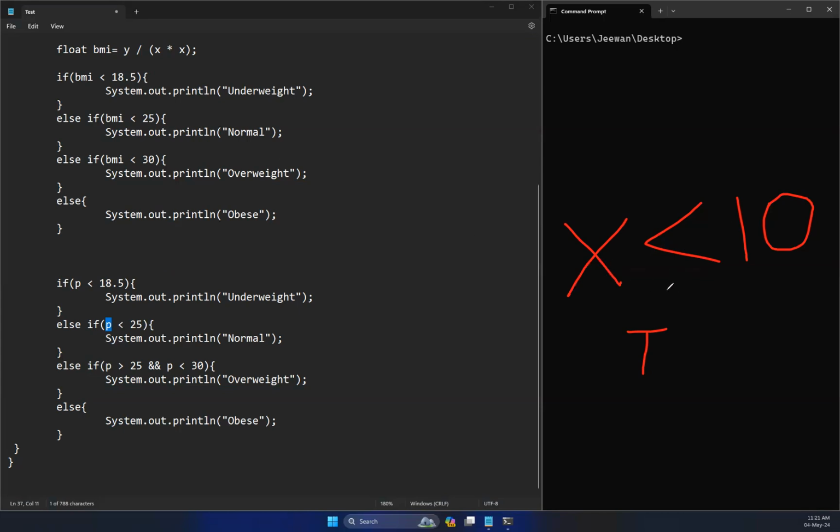Therefore, what are the x values which satisfy the given condition? Any number which is less than 10.